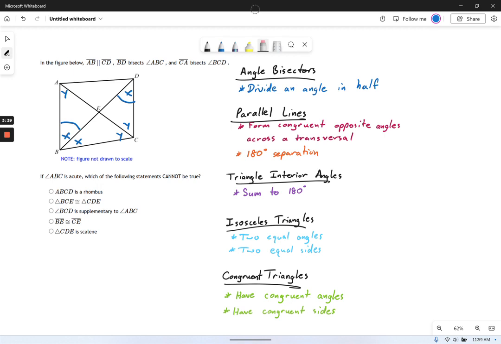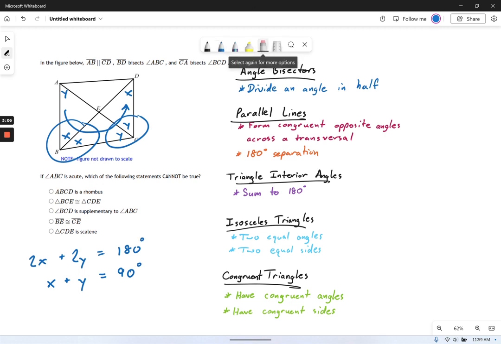So let me clean these up just a little bit to make some room. And I know a little bit more about parallel lines, which is that if you sum up all the angles in this sort of arc, if you can think about it, that's 180 degrees, which means we can make an equation that says, what's this equal to? Well, that's 2x. What's this equal to? Well, that's 2y. And if I add them up together, I get 180 degrees. If I divide both sides of this by 2, I get x plus y equals 90. Now that's really important because that means x and y are complementary. In other words, they add up to 90 degrees.